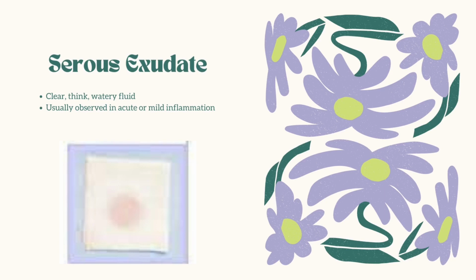All right, now we're on to exudate. So I have the serous exudate first. This is a clear, forgive my typo, thin, watery fluid. It's usually observed with acute or mild inflammation. And also, forgive my blurry pictures. You'd be surprised how hard it is to find a good photo on the internet. So please forgive these following photos.